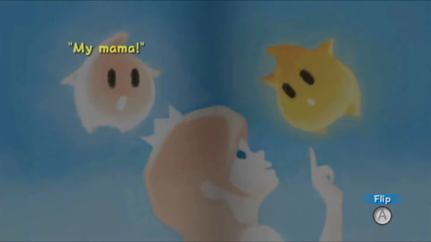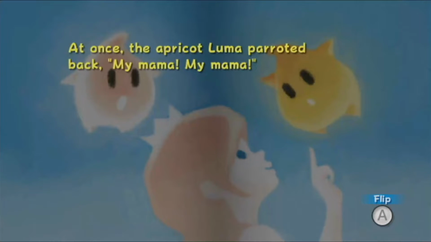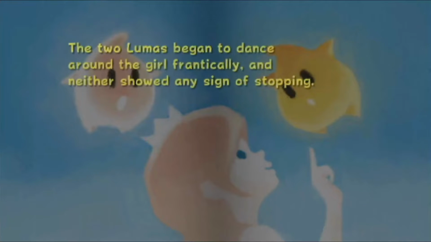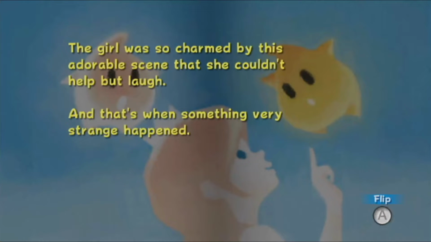Then one Luma broke the silence. "My mama!" At once, the apricot Luma parroted back, "My mama! My mama!" The two Lumas began to dance around the girl frantically, and neither showed any sign of stopping. The girl was so charmed by this adorable scene that she couldn't help but laugh.